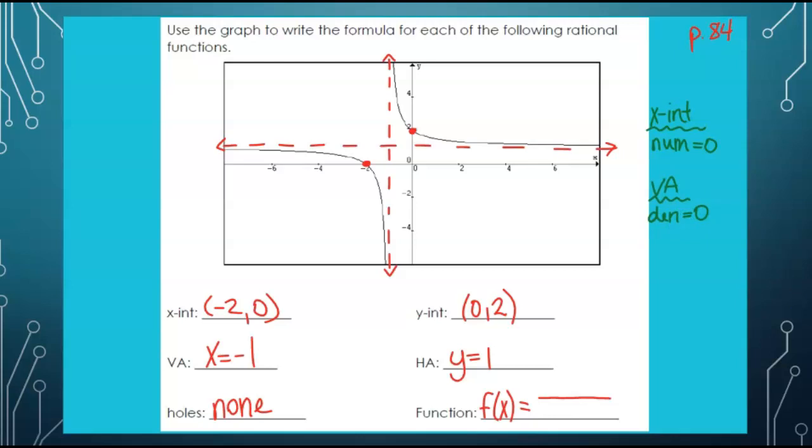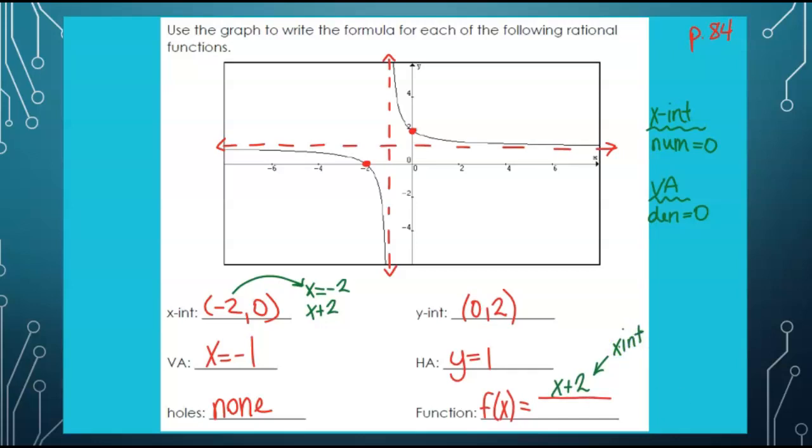Now we're going from a graph to putting it in a function, but we're going to use the same thing. We're going to use the x-intercept for the numerator and the vertical asymptote for the denominator. We're just going to do it backwards. So think about the x-intercept. The x value is at what? X equals -2. So what's the linear factor that goes along with this? X plus 2. And the x-intercept shows up from the numerator, correct? So the numerator needs to be x plus 2. We get it from the x-intercept.